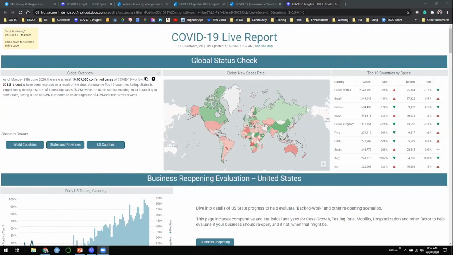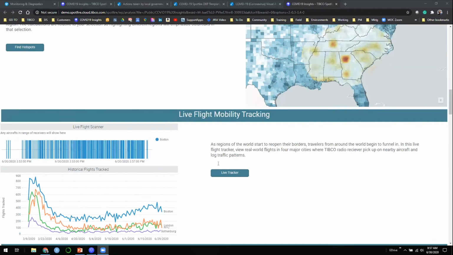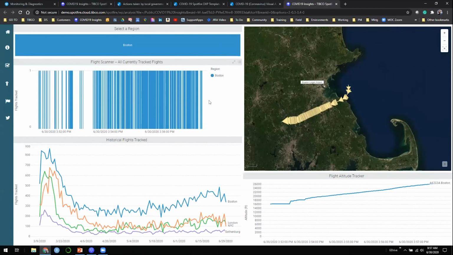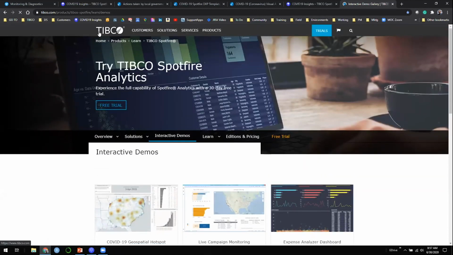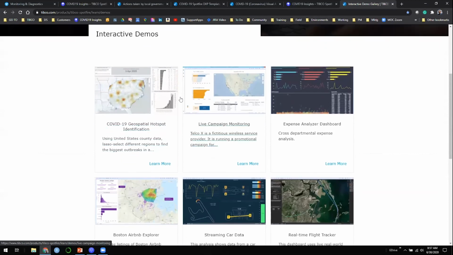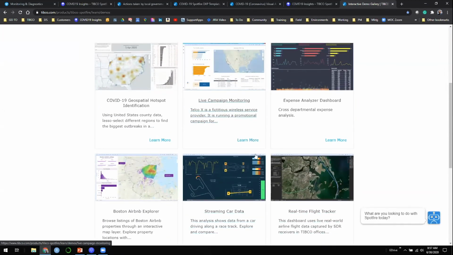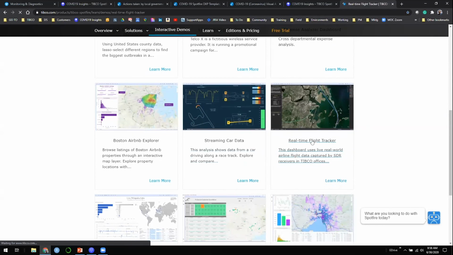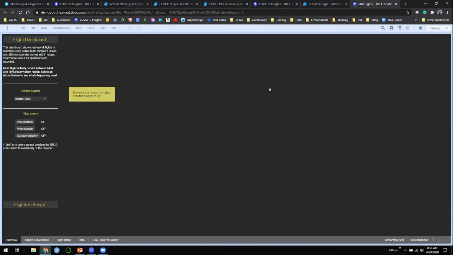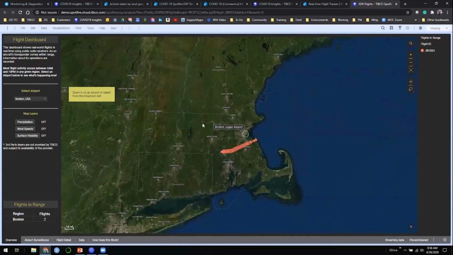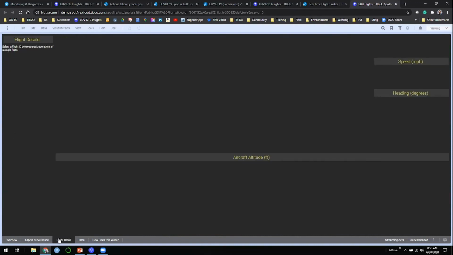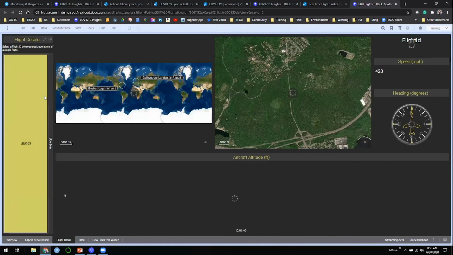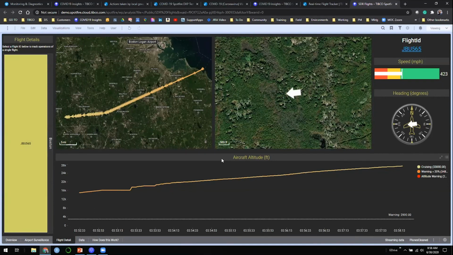So the streaming data is in this analysis. There's this live tracker that's just showing the volume of flights coming through. But I wanted to also point out the interactive demo gallery. This is a more comprehensive look at streaming flight data. If you just Google interactive demos for Spotfire, there's lots of things going. There are various streaming demos running constantly for you to explore on the web, as well as non-streaming demos. But this real-time flight tracker will give you a little bit more to play with on the flights that are coming in, including a flight detail where you can select any flight and see its speed, heading, things like that.